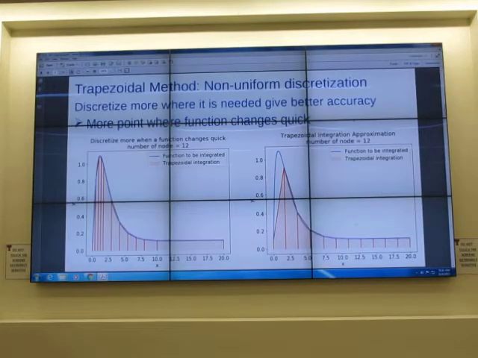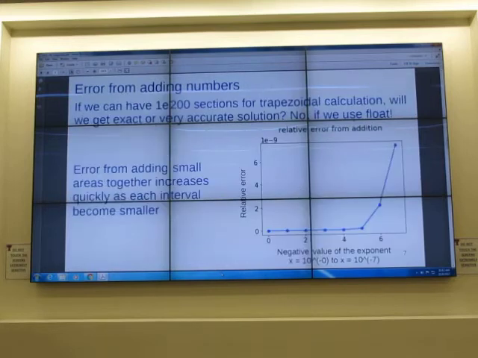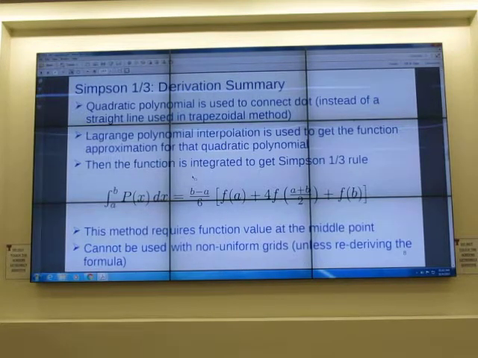If we have this function, which part do we use? So if we divide it in half, first half, second half, which part do you want to use trapezoidal, which part do you want to use Simpson? Simpson is more accurate. For the first part, we should use Simpson. Simpson has a little bit more complicated formula, but it gives us a better result. Okay? So for the place where the function changes quickly, we should use this.